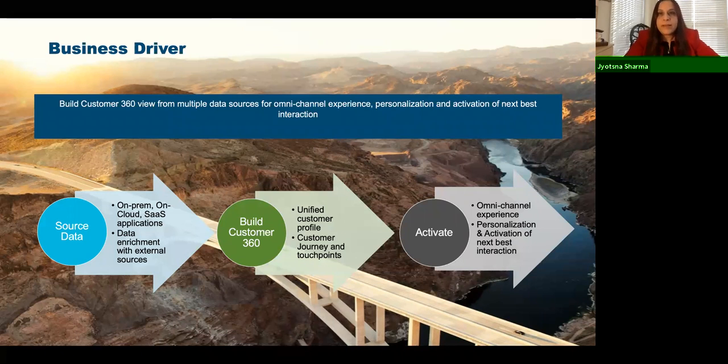So how do you harmonize and link the data to make it actionable in real time? I think either Craig or one of the speakers mentioned today that the average number of applications in an organization today is more than 120. And when you think about integrating data from 120 applications, let's not go there. Let's say just even 10 or 20 applications in an automated and real-time, cost-efficient manner. It is easier said than done.